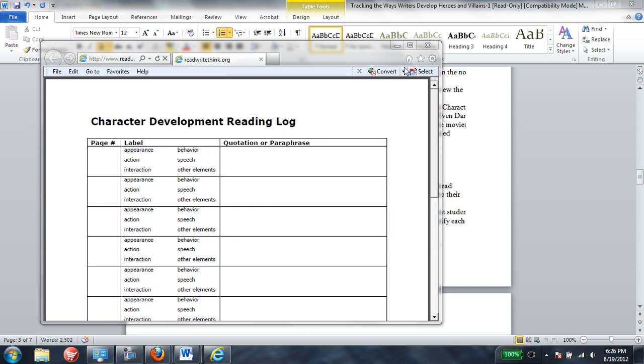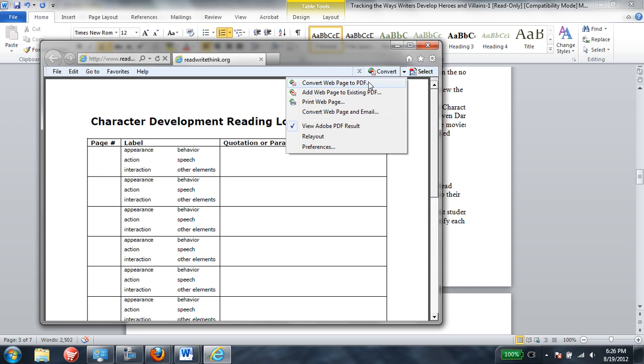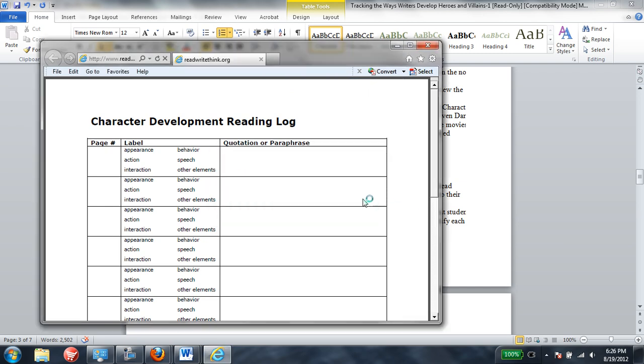Let's see if we can try that again. All right, when in doubt, you can select the whole thing. There we go. Okay, so once you're in here, you could probably write down some of the things that you need to do throughout it. Now, you won't have the page, obviously, but you will have maybe a scene. So you can talk about where the scene's at and give the quote or paraphrase that goes with this, as far as that goes.